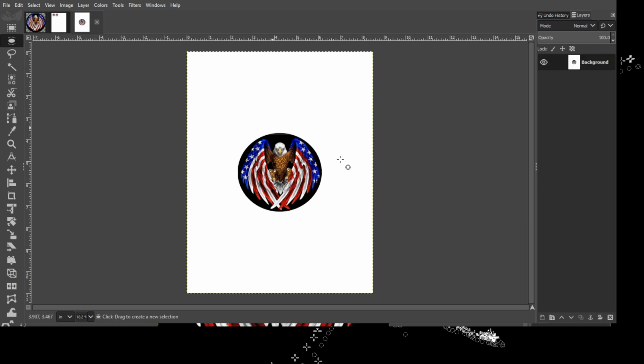What I did try was, I did it in another program, which is Illustrator. I tried to take the black out of it and turn it into a GIF. But the pixels are so big on this, it turned out a bunch of squares. So anyway, what I did was I resized this image.